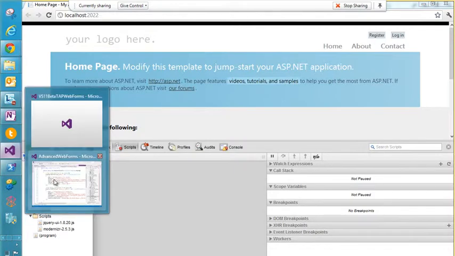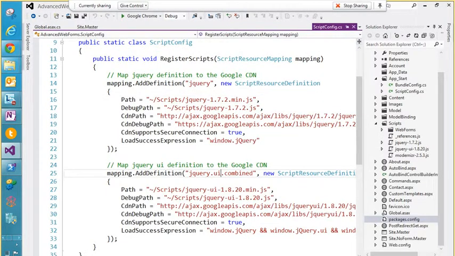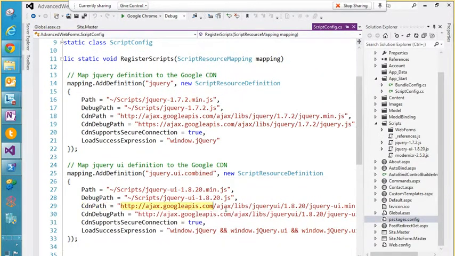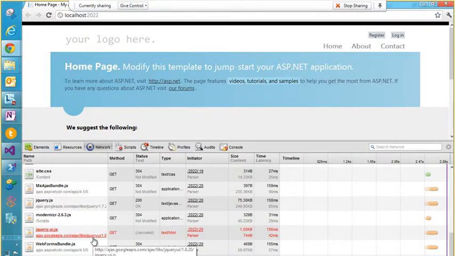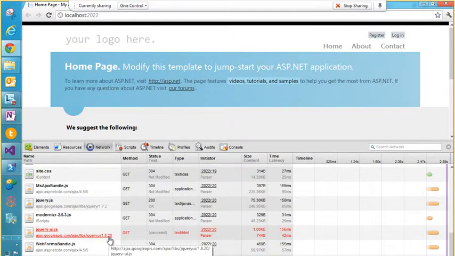If we go back to my code, I did say to jQuery UI, I want you to come from the CDN. See, I've got a CDN path in here. But it turns out Google doesn't actually have version 1.8.20 of jQuery UI on their CDN. They only have 2.1. And so what has happened is that that has failed in the browser, and then the logic that we rendered into the client has taken over and loaded it from your website. So if I go over to the network tab here, we can see the failed request to the Google CDN for jQuery 1.8.20 if I just move that across. And so where did it come from?